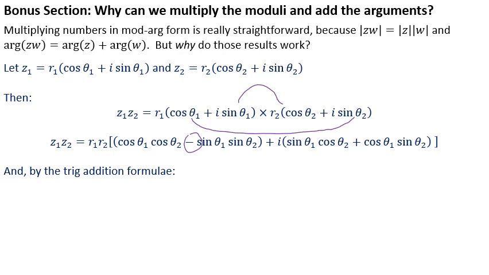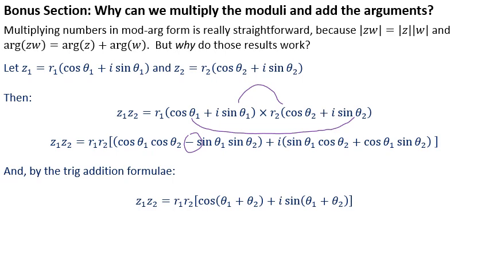So when you compare, you should be able to identify the first one as cos a plus b, or in this case cos of theta 1 plus theta 2. And the second bracket, the imaginary component, is going to be the sine theta 1 plus theta 2 formula. So we get this. Now if you look carefully at that, you'll see that it is in modulus argument form. It's got a number in front of a bracket, it's got a cos of something, and then I times sine of the same something. That's your clue that you're dealing with something which is perfectly in modulus argument form.